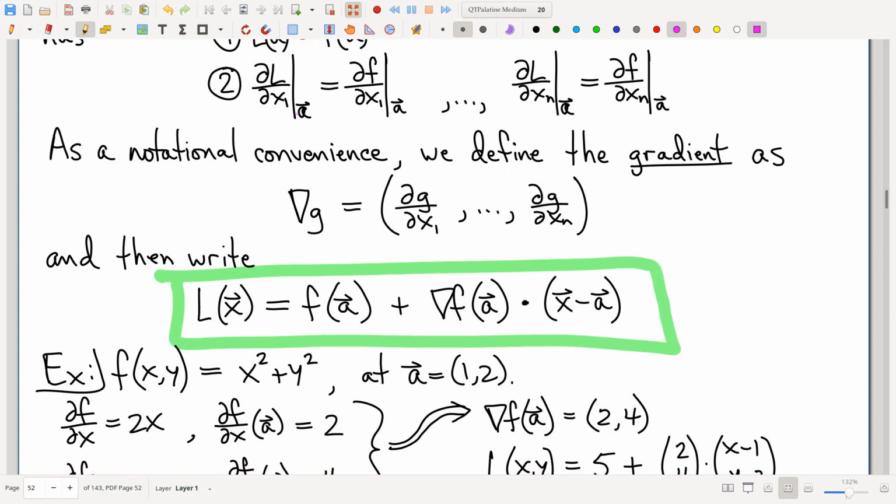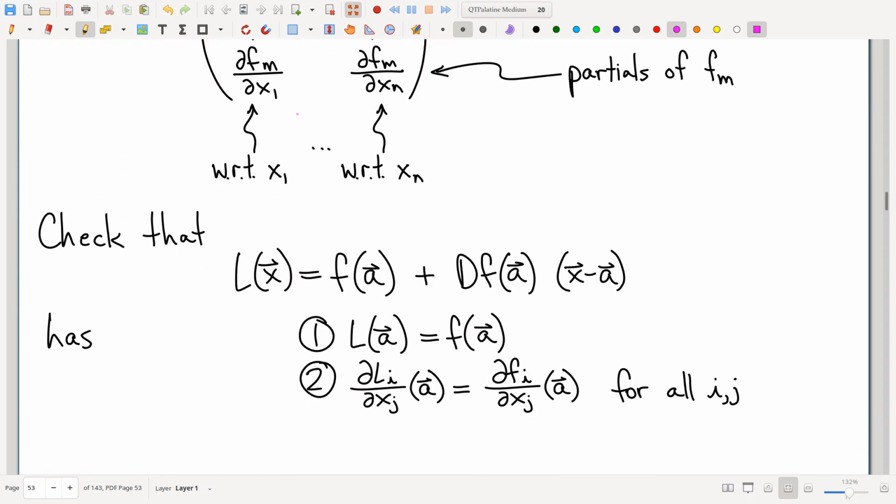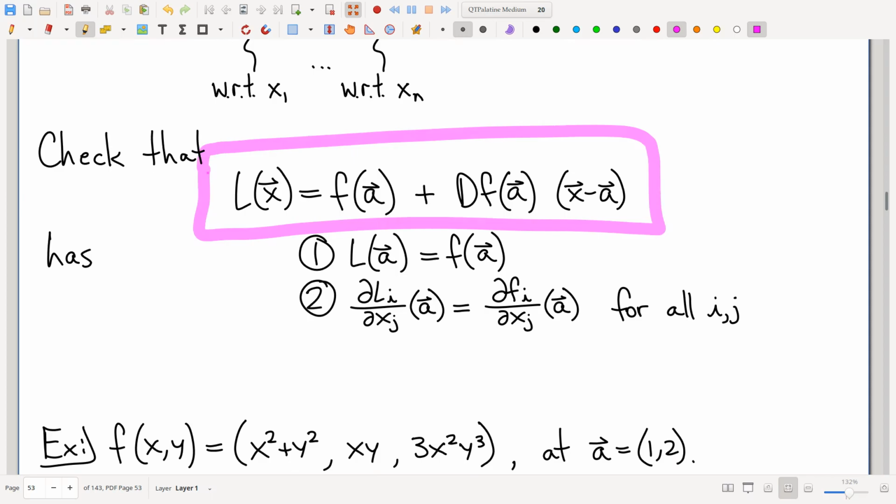Okay, so multivariable vector valued function, and here's the answer. And you'll notice again, it looks a lot like the answer that we saw on the previous page, which looked a lot like the single variable answer. And this function has the same features. It agrees with f in value and in all of the partial derivatives. Do notice that when we say all, we mean with respect to all of the different input variables. And furthermore, partial derivatives of all of the now several different output variables. So that's a lot of partial derivatives. So this function is the function that will behave as such.